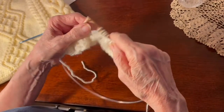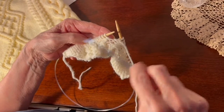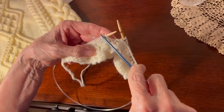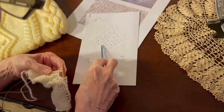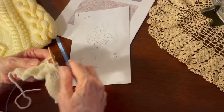Now this is when we start our little monkey in the middle thing here, the little diamonds in the diamonds. This is where we start. We have 4 stitches here. And if you remember my little piece of paper, it said 4, 4, 4 all over the place. It's 4. So this has got 4 in here. So now I know this is when I start my little thing here.